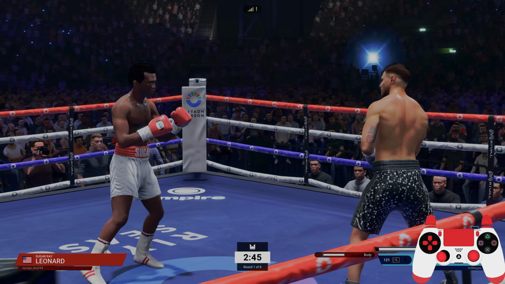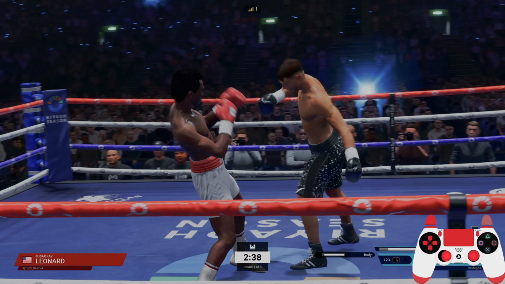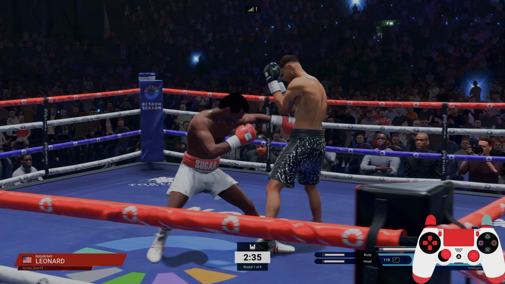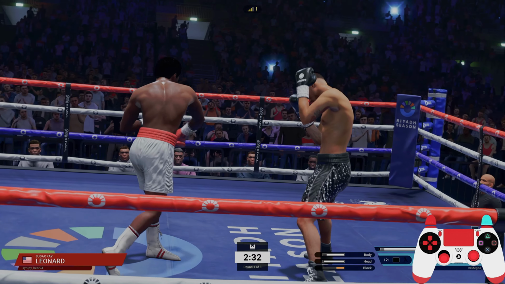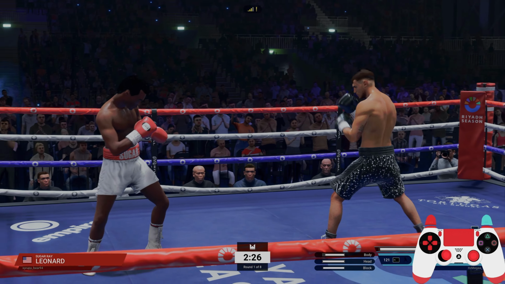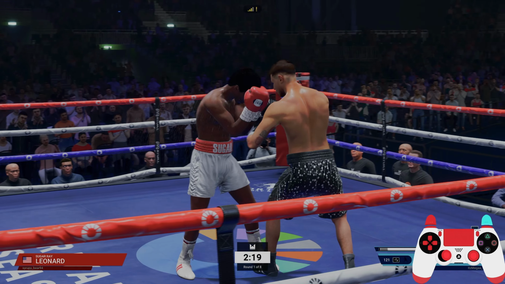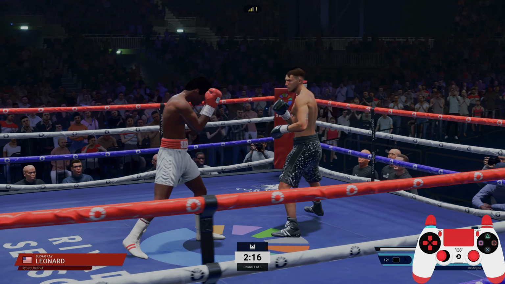Landing that body jab. I'm just making sure to keep my guard up. I haven't used George Davey in a while, so this is me using him after quite a while, to be honest, in a ranked match as well. Opponent lands a good jab there. Counter shot of my own. I'm just going to keep circling around, landing that counter jab, scoring some nice points in the first round.